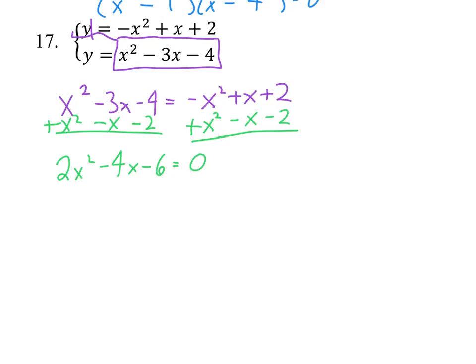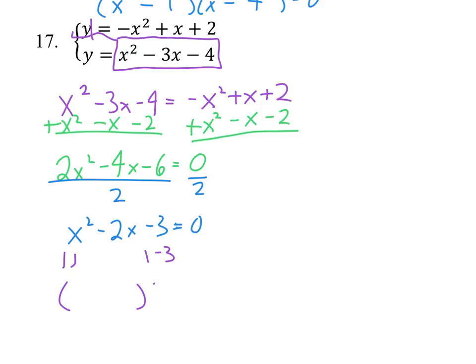Ooh, we see that common factor of 2 right away, so we deal with that. You could factor it out, but since I have an equation, I'm going to divide by that instead. X squared minus 2x minus 3 equals 0. And then this turns out to be a pretty straightforward factoring question. 1 and 1, 1 and 3, where one of them is negative. So it has to be x and x, and of course this equals 0.